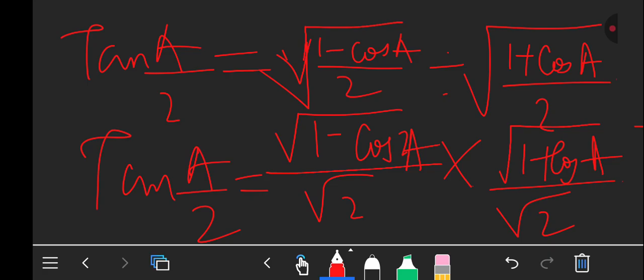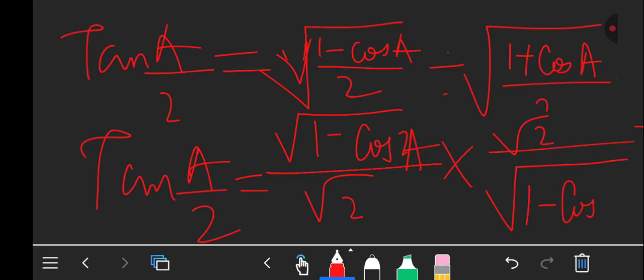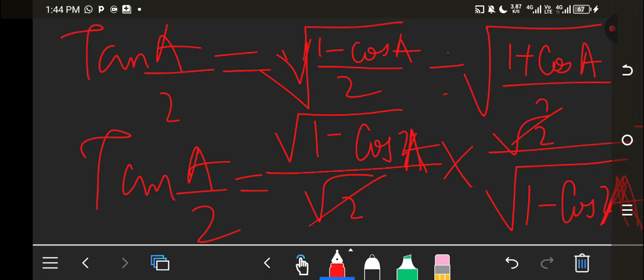So when you change into multiplication here, this denominator will be the numerator and the numerator will come down as the denominator. So what I'm simply saying is this: when you interchange, you simply have root of 2 on top, then at the bottom you have 1 plus cos a. So at this point now you can cancel square root of 2 and square root of 2, and you remain with tan a over 2 equal to square root of 1 minus cos a. That should only be a.